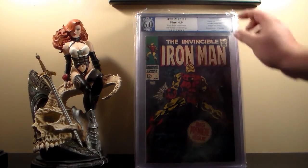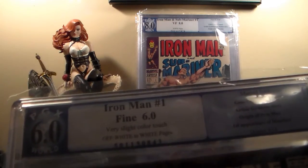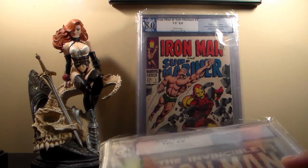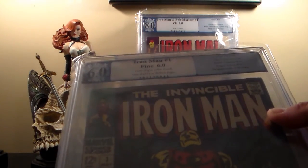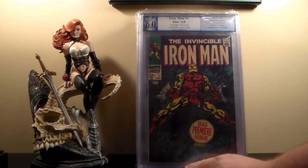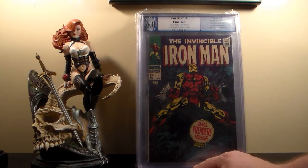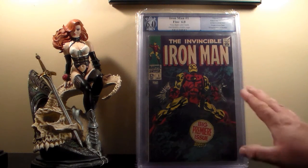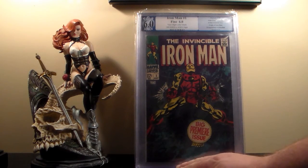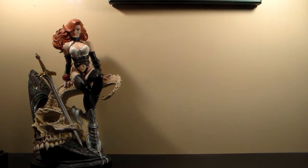A 6.0 is okay. However, when I got it back, it said right there, very slight color touch, which I did not see. So this is something that I might upgrade someday, just because I have this thing about restoration, it really bothers me. Even though I could never tell you where it is. I actually went over this with a black light and I couldn't find anything, so I don't know. Whatever. So, I might have to add that someday. Okay.